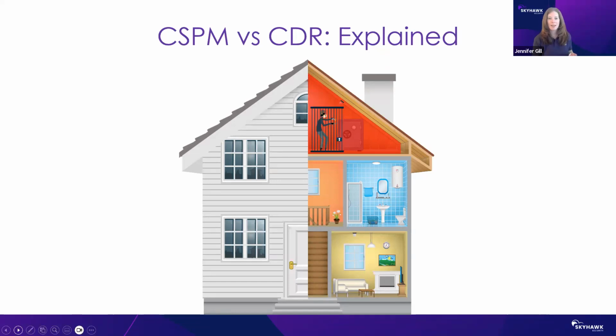But once he gets to the attic, we see that there's a safe there. That's where the valuables are. And that's when we see the alert. And that's what threat detection and breach prevention from Skyhawk Security does: once the threat actor is in the area where you don't want them to be, we start to raise some concerns, maybe when they're in the living room, but we definitely stop them before they get to your safe.